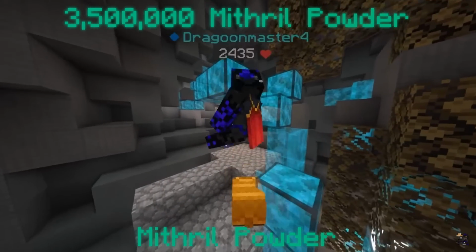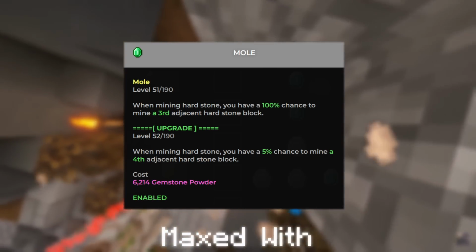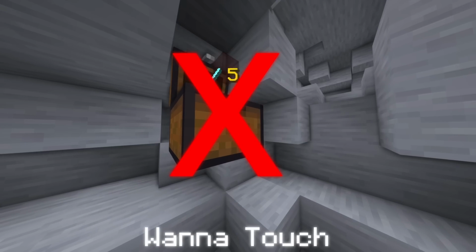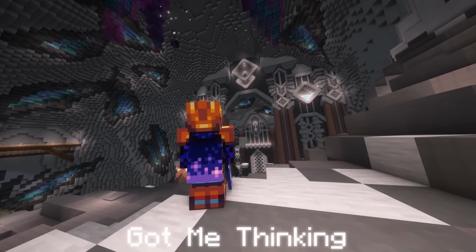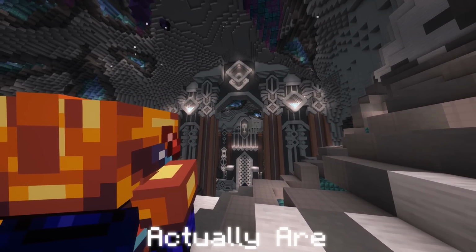But my mithril powder is lacking, plus some of my perks still need to be maxed with gemstone powder. And at this point in the game, I do not want to touch another treasure chest. So that got me thinking about how viable alternate methods of powder gain actually are.